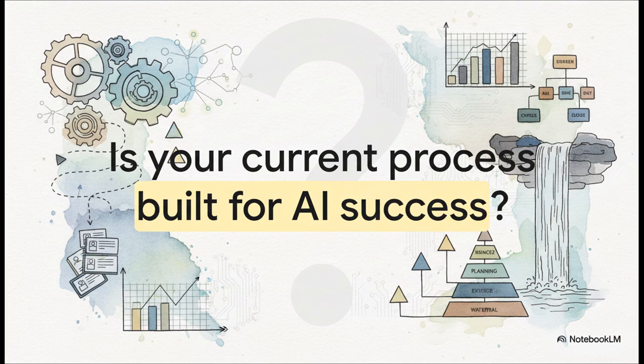So, we'll end with a question for you to take back to your team. Take a hard look at your current process. Is it really built for the unique challenges of AI? Is it built for success? Remember, this was just the introduction. The full 15-chapter course is designed to give you all the tools you need to confidently answer yes to that question.